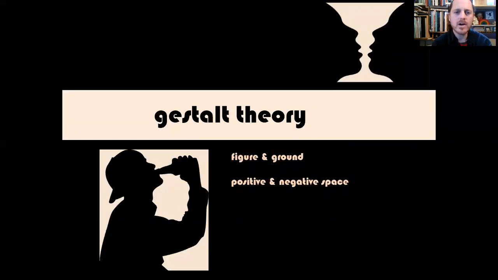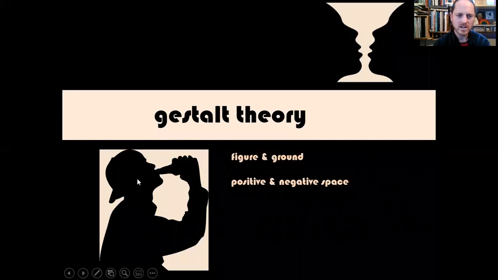And then another part of Gestalt theory is the idea of figure and ground, which is also talked about in terms of positive and negative space. The examples on the screen here are both ones that have an ambiguous use of figure and ground, positive and negative space, so that it's unclear which is figure and which is ground. If we look at the figure down here, this guy with the backwards baseball hat drinking a bottle of something, we could see this as the figure and then the surrounding light area as ground.